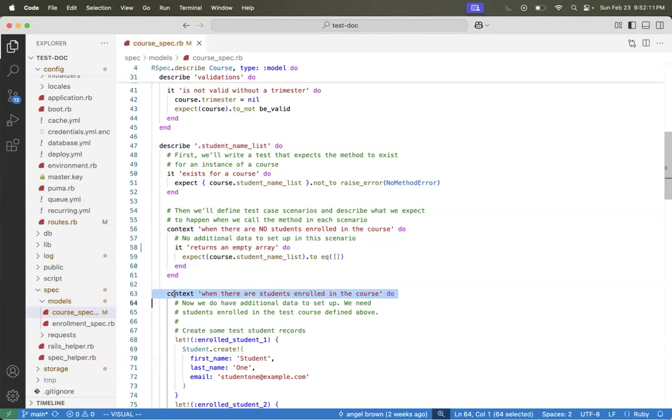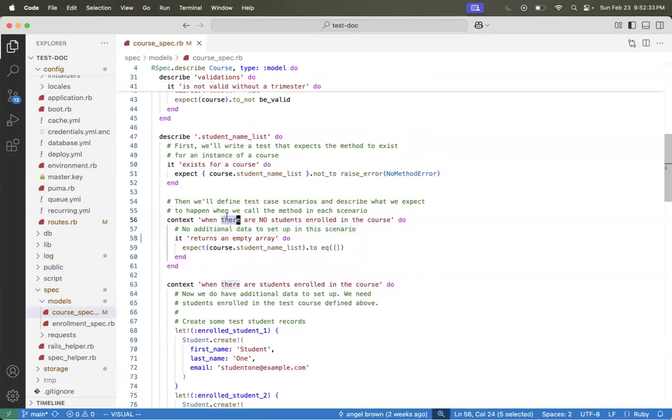So you can see those are just two different data setup scenarios. And so we would split the tests according to those data setup scenarios so that we can do any necessary data setup within that context, and it applies to all of the tests in that grouping.